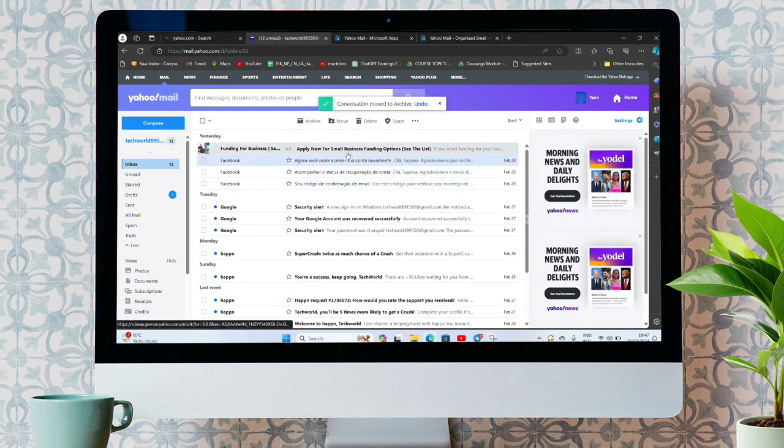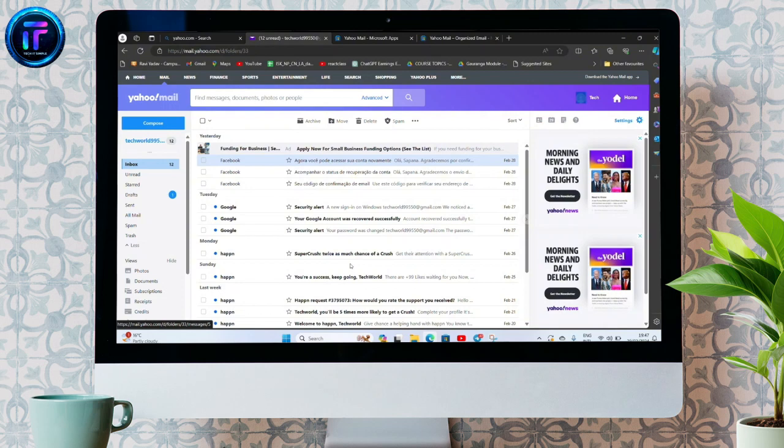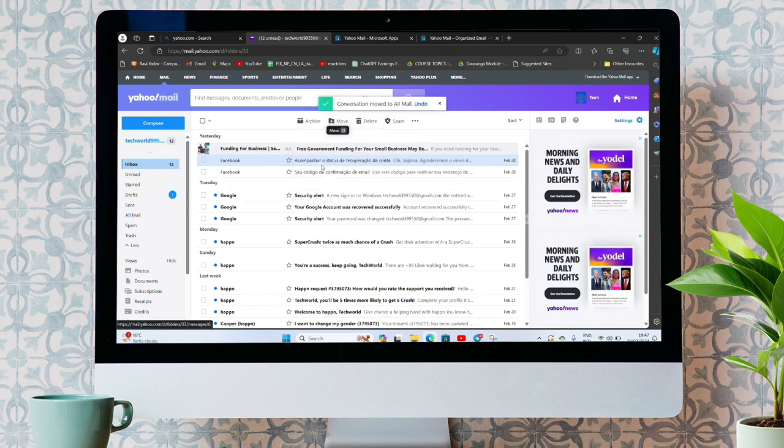If you click on it, you can see a list of mail. These mails are not listed in your inbox. So, in order to list your mail in the inbox, you can move it directly to your inbox. So for that, let's click on the move icon. And now here, click on all mail. So, here you go. You have successfully moved all archive mail to your inbox.